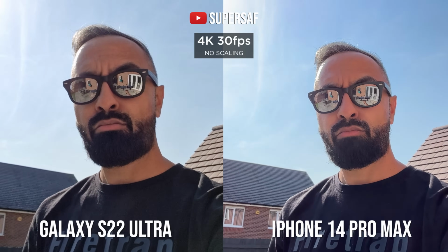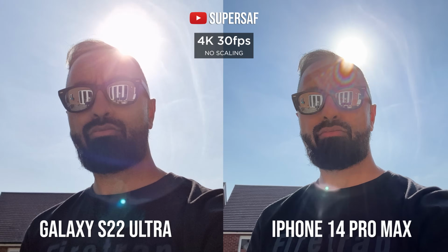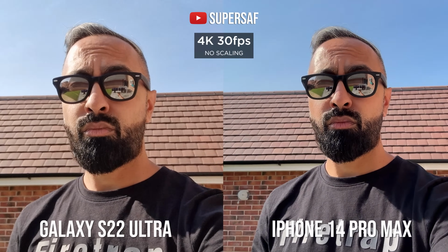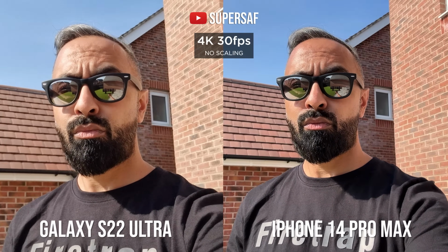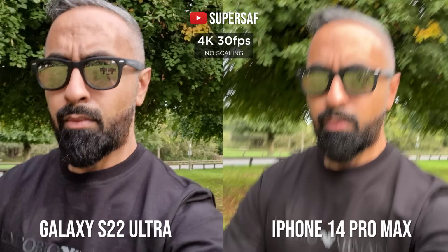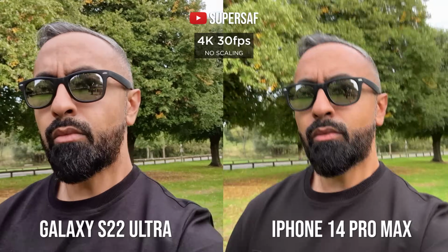Now, from the front-facing cameras, I actually think both are really good for video if you are somebody into vlogging. The iPhone just does have that better dynamic range, once again, thanks to HDR with Dolby Vision. It also has more detail, especially in the shadow areas, and it's wider compared to the S22 Ultra. Now, when it comes to stabilization from the front-facing cameras, it is very, very close. The S22 Ultra might just be a tad more stable, but that's because it's not as wide. It's cropped in a little bit, which does give it a bit more scope for stabilization.